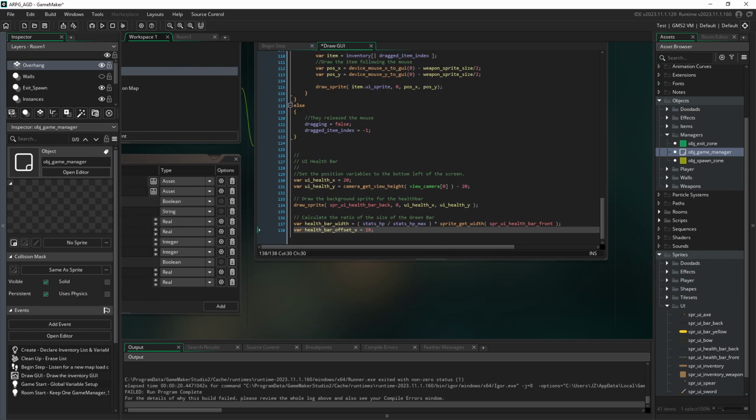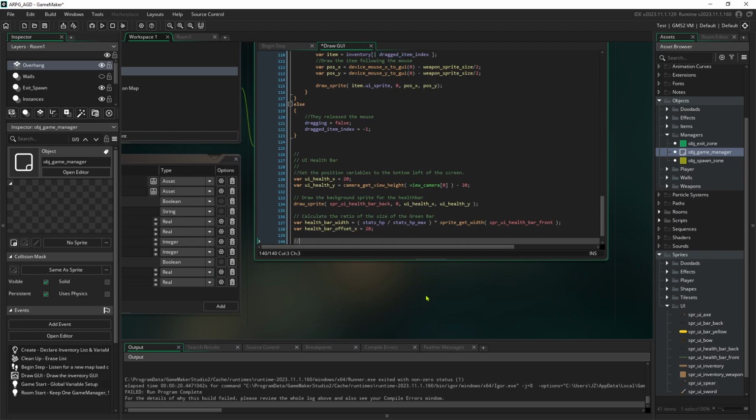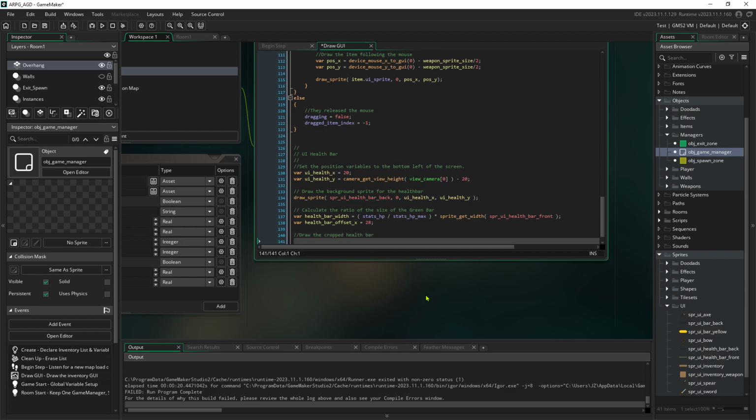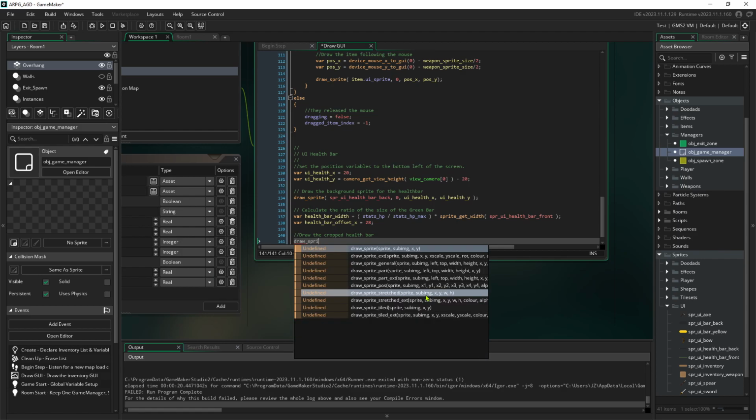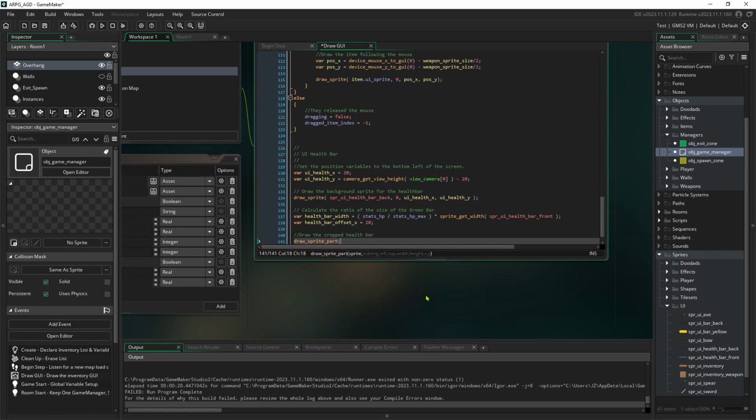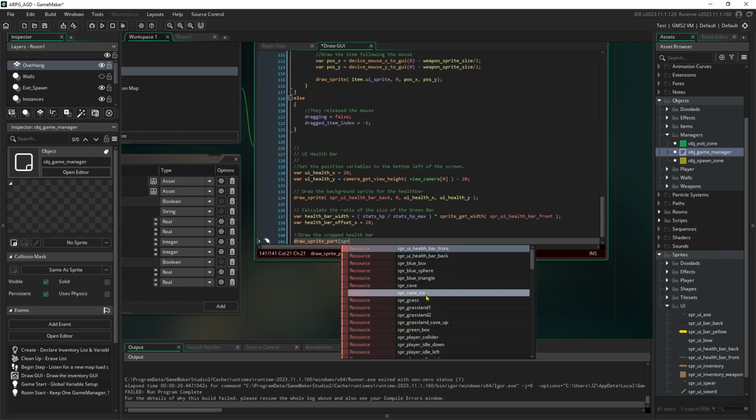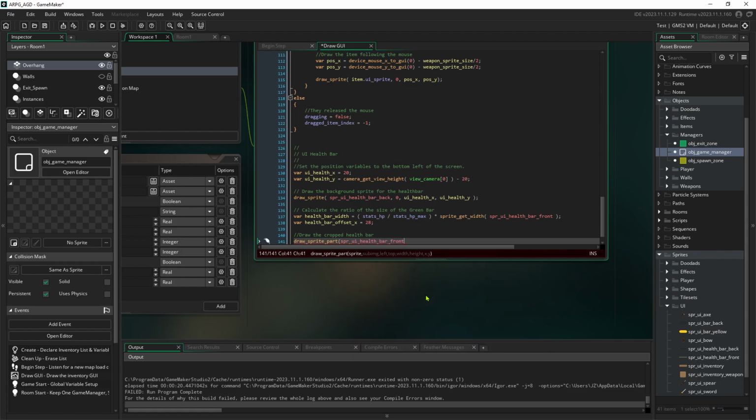All right, so now we actually want to draw the cropped health bar. So that is the command draw_sprite_part. And this one actually, like I said, doesn't have a command to tint. So the bar had to be green. So the first thing we want is the sprite that we're going to try to draw, which is the front of the health bar. Subimage 0.